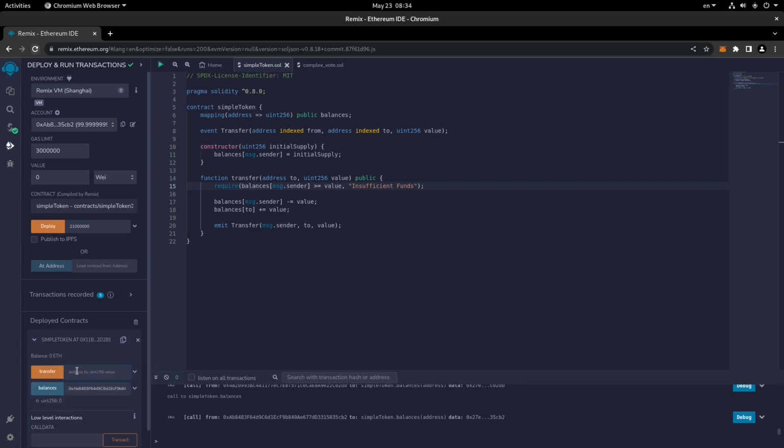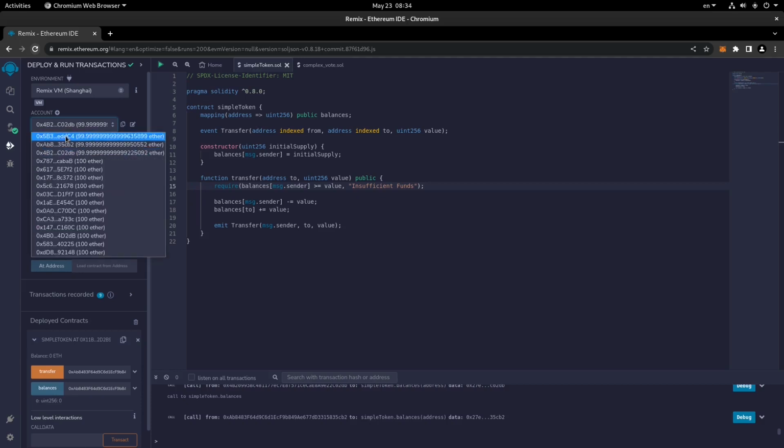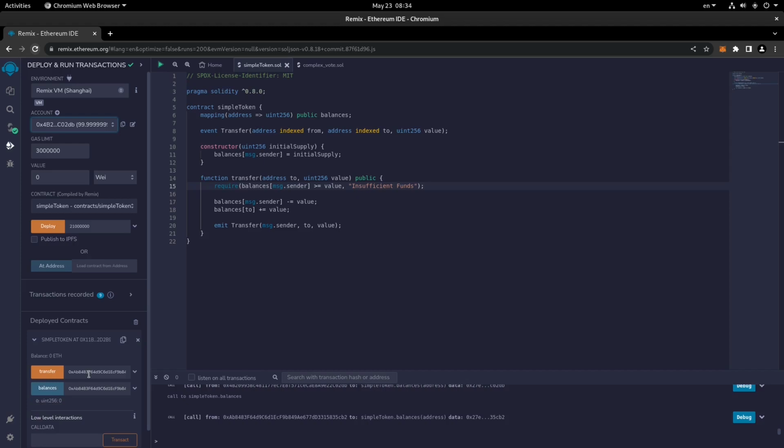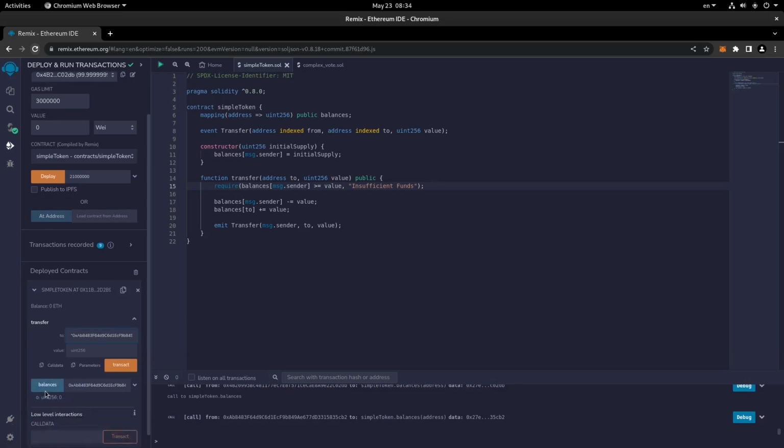Now let's transfer tokens to the account, and let's get back to the account that deployed the contract. It started with 4B, I think. So now we can do the transaction another time. This is the address that we want to transfer to. It holds no token, as you can see, 0 tokens, and we want to send just about 1,000 of the tokens. Now let's transact, and as you can see, it's been done successfully. Now we can get the balances one more time, and as you can see, 1,000 is the number of tokens that this address holds.